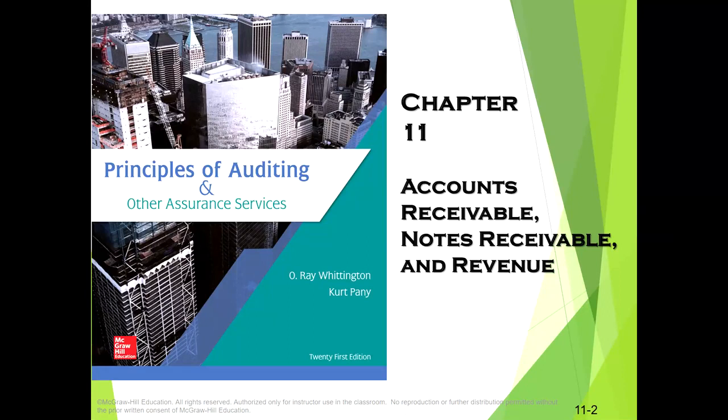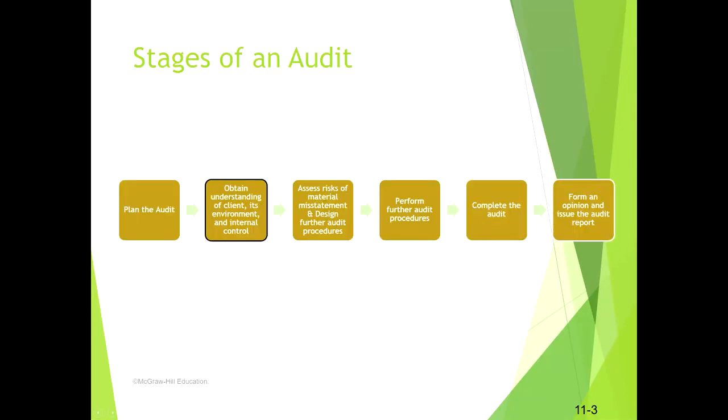This is the video lecture for the accounts receivable and revenue cycle topic. It's one of our more important accounts that we're worried about, which is revenue. Most of the restatements of financial statements are actually due to revenue. Let me say the plurality of restatements are due to revenue recognition issues, and so this can be a pretty important area.